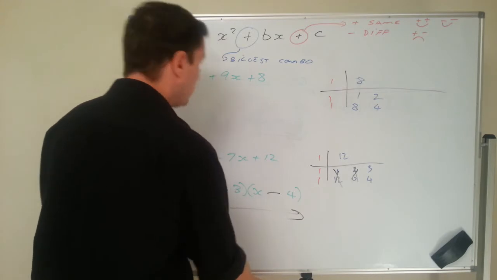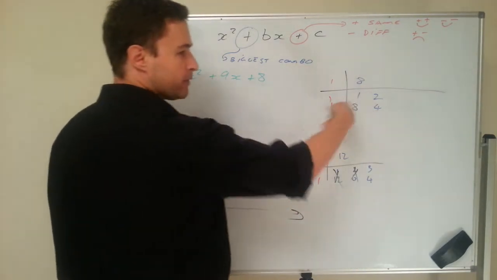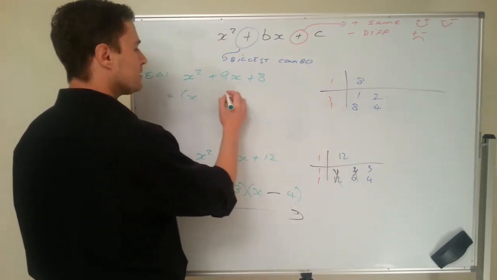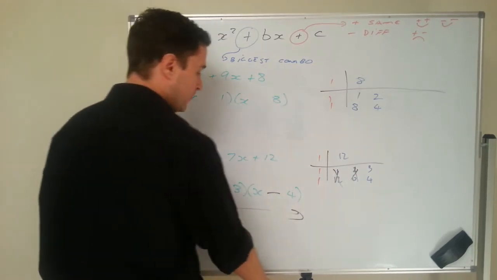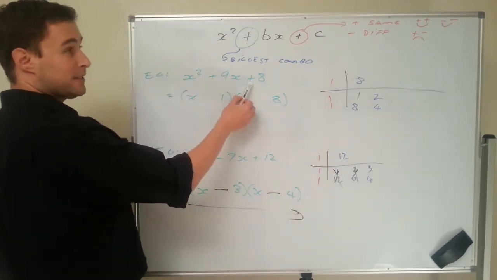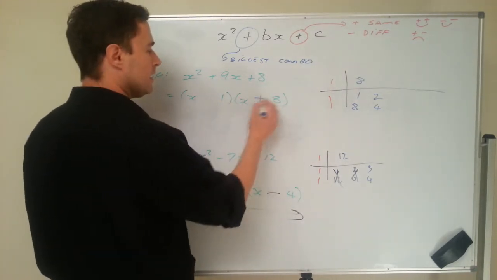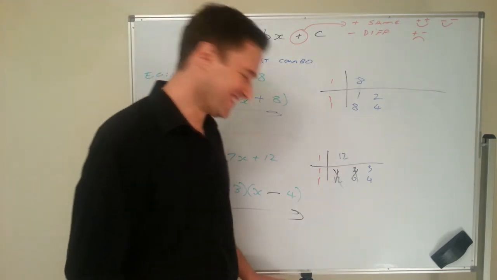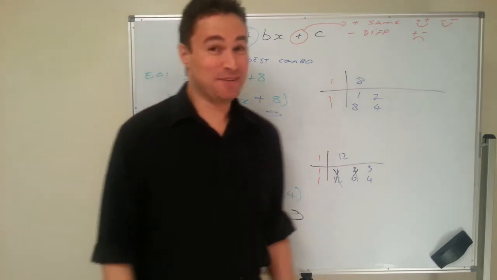Okay? So, should all be shouting me now. Use 1 and 8, that'll give you 9. 2 and 4 will either give me 6 or 2. Wouldn't work. Okay? So I've got (x 1)(x 8). Okay? You all with me? And now that sign tells me the signs are the same. This one goes to the biggest one. Plus 8, plus 1. D-U-double-N. Done. By the way, that's not how you spell done.